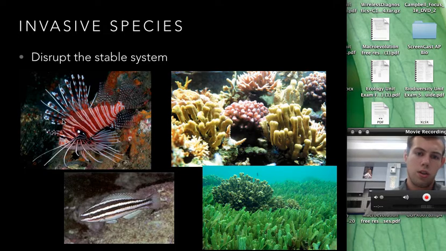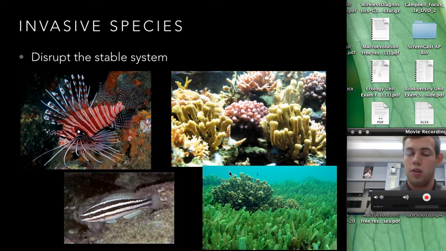What they do is come in and eat these juveniles, these little young fish. This is a juvenile parrotfish. A lot of these fish, when they're young or even when they're mature, have a function, a niche in this coral reef environment, which is to come in and eat the algae.